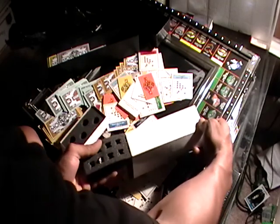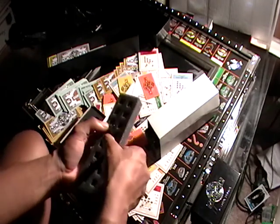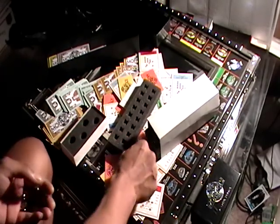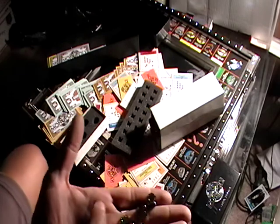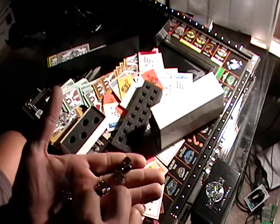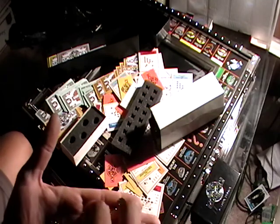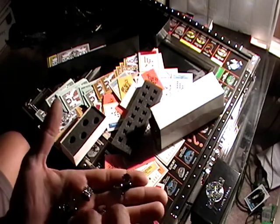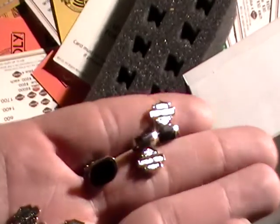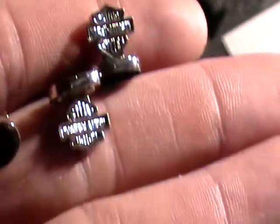Oh, wow. Okay, instead of the 32 regular houses, you're going to get these little Harley Davidsons, and these represent the houses, because there's supposed to be 32 houses and 12 hotels. So this is what the houses are going to represent, and I'm going to zoom in on that. And it's supposed to be 32 of these. See that? Those are very nice.